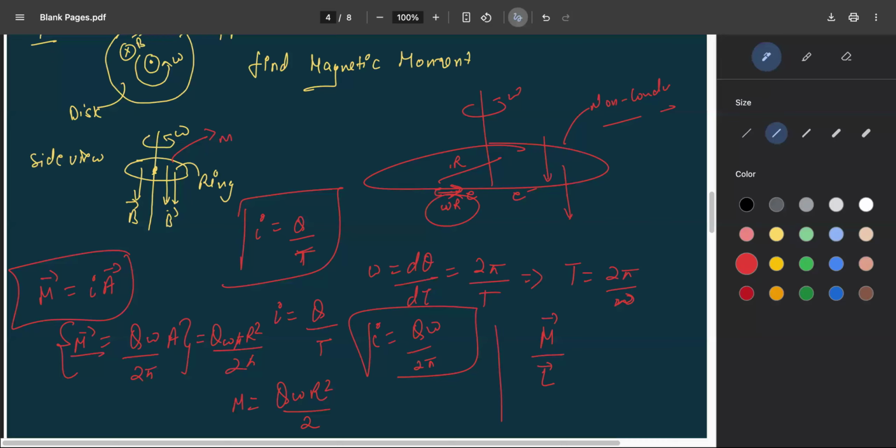Alright, Kirtana. So you can simply put the values, q omega r square divided by 2. The whole thing, if you divide with angular momentum. What is angular momentum? m omega r square. Okay? This is the angular momentum. So this will cancel. What is that? Q by 2. This is generally the ratio of dipole moment of electron to angular momentum of electron. This gives you the value. Okay, in general.